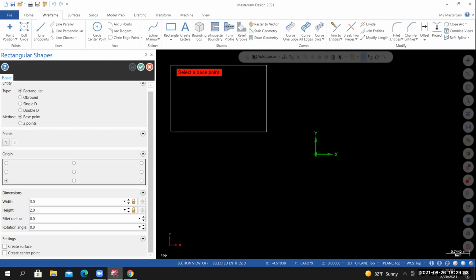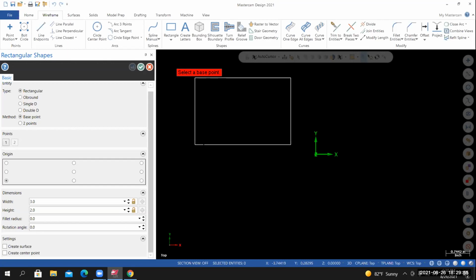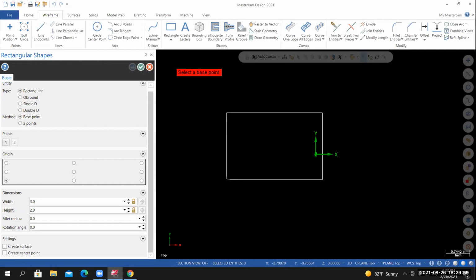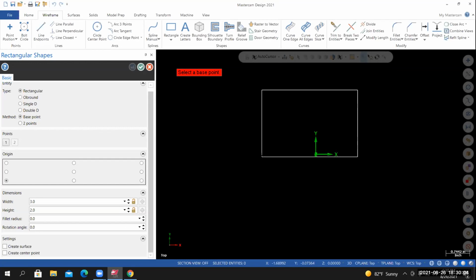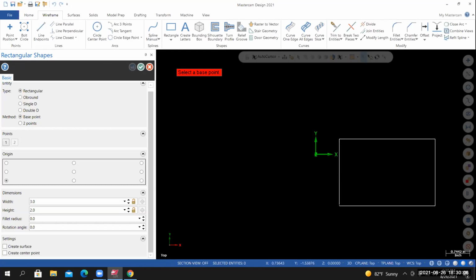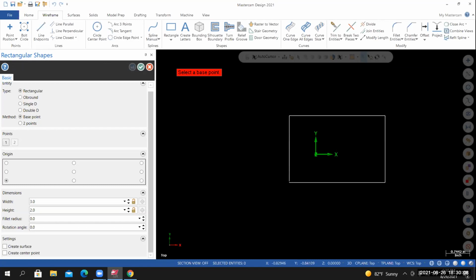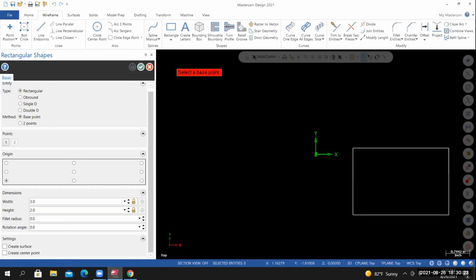So when you installed Mastercam, it might have asked you what your default unit of measure is going to be. Now I selected inches. You might have selected millimeters. To verify what your unit of measure is for a particular section of Mastercam, look at the bottom right corner of your screen and what do you see? See how mine says inches? I've got my cursor next to it. Yep.